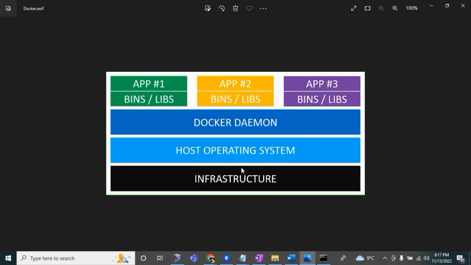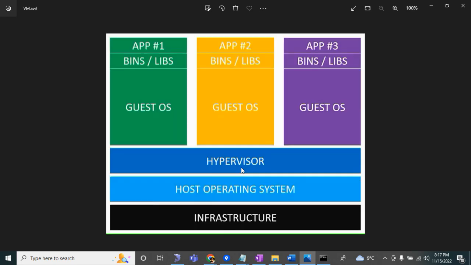If we go to the previous image, the virtual machine has a full copy of the operating system, and the hypervisor tries to engage all the operating systems to create different copies of the operating system. That's why it takes too much time and a lot of resources.